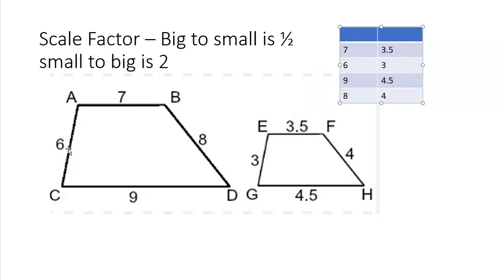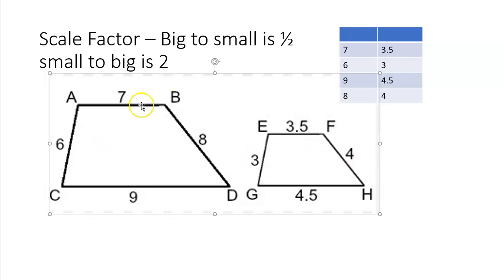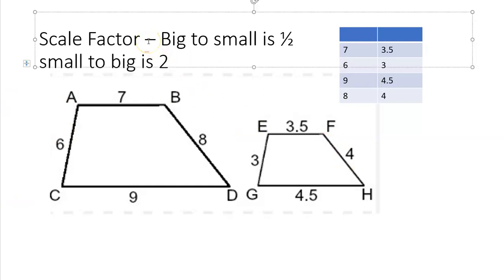And pay attention to which way it's asking you to go when it's talking about scale factor. Is it going from big to small, or is it going from small to big? Because it can go both ways. So you're going to want to watch with scale factor which way you're going. The scale factor is another word for constant of proportionality or unit rate. It's all the same thing.